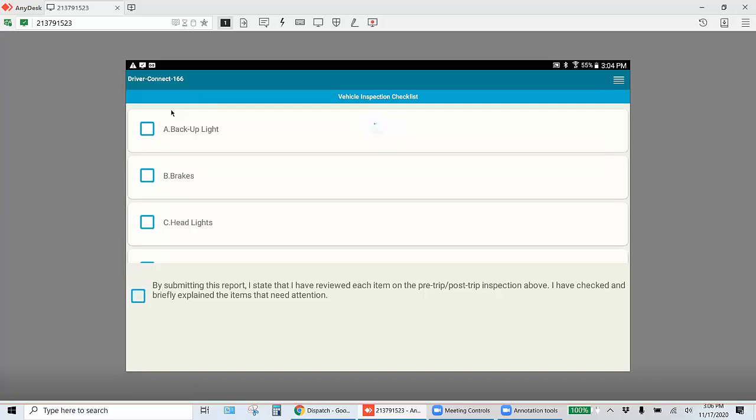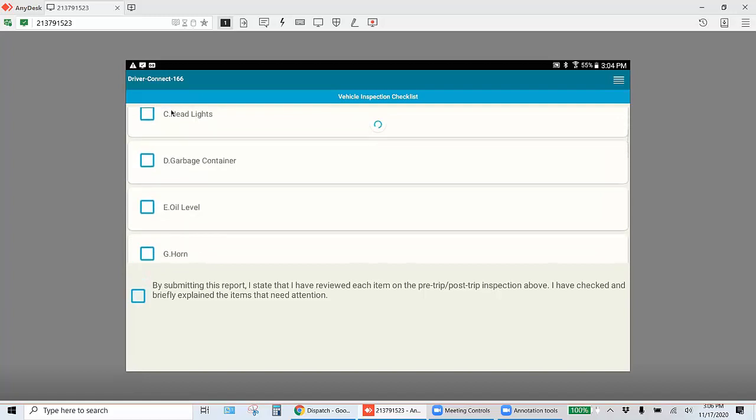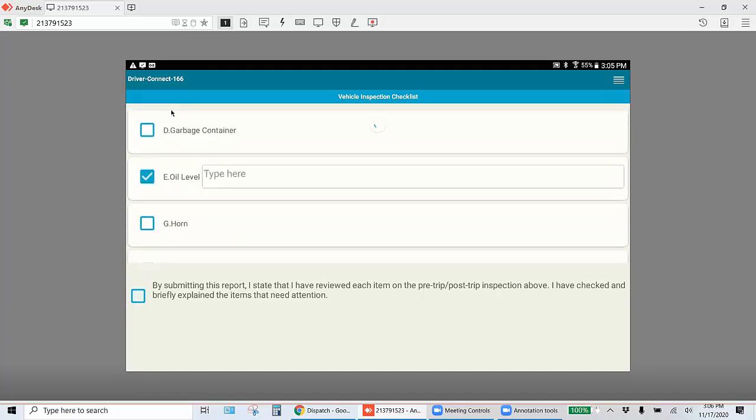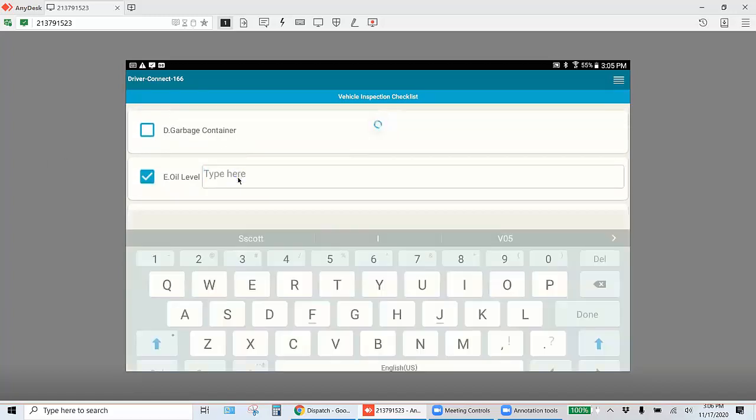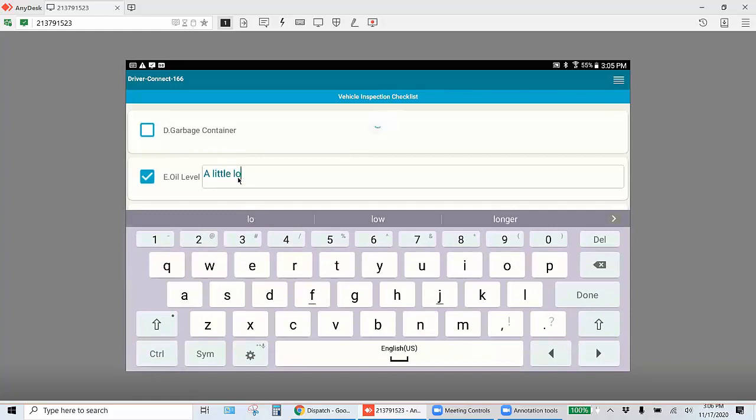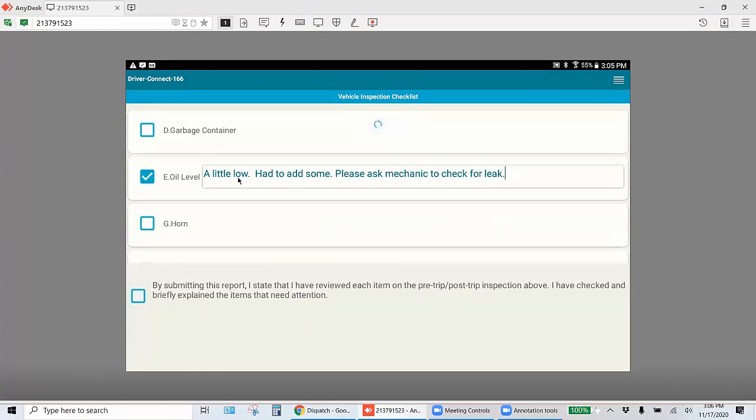So let's say this is my demo driver, and he checks and says, oil level is a little low, had to add some. Please ask mechanic to check for leak. Okay. And they check this box.